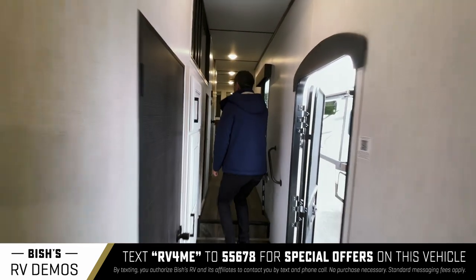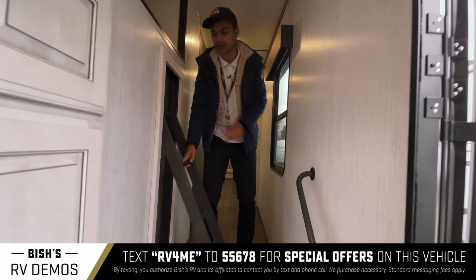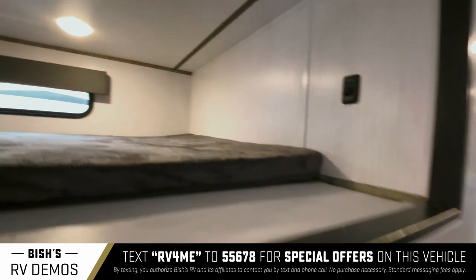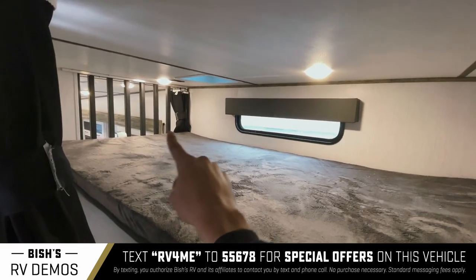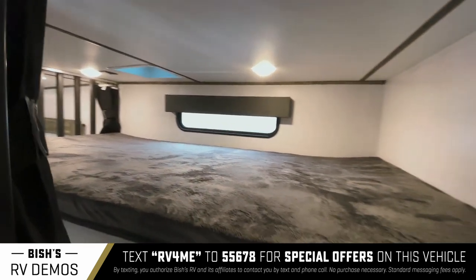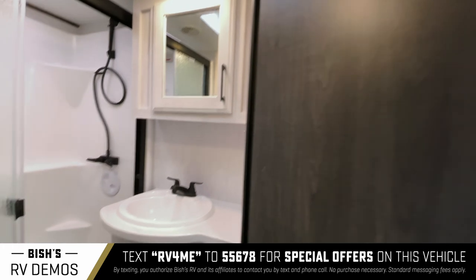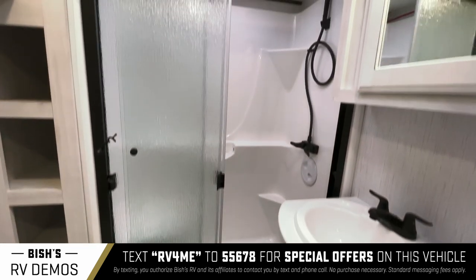If you head upstairs, you do have this ladder — it swings out; it doesn't detach from the top, it just stays there so kids can get up. What I love is right there — you can see right into the living room. It's got curtains so you can close it off, but I think that's really cool. It really takes claustrophobia away from being up in that little hidey hole.